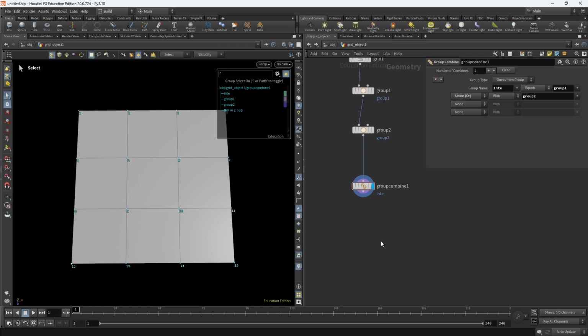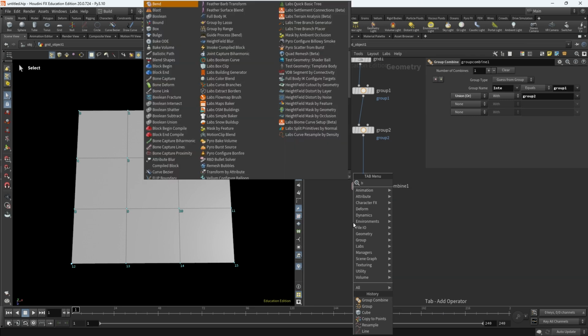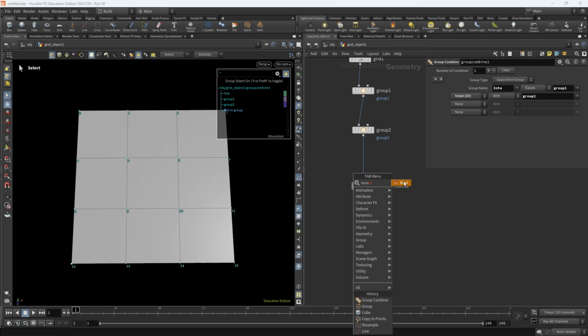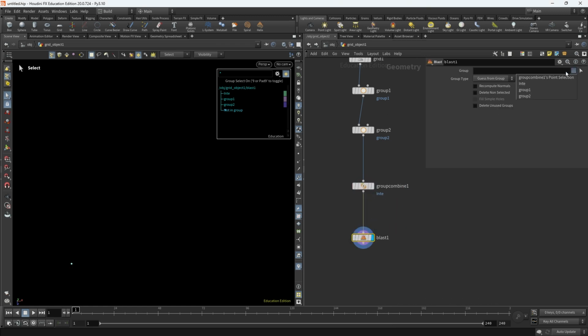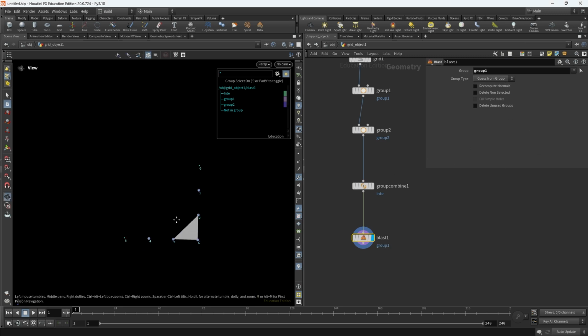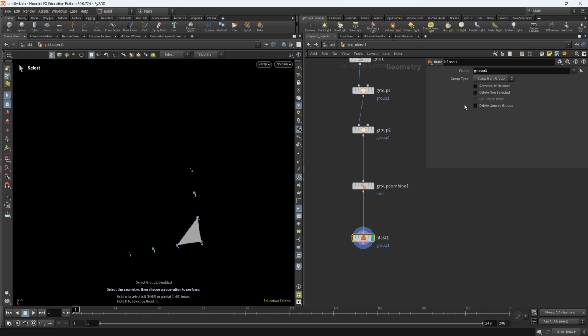Now, if you don't believe me, let's have a look perhaps at blasting specific parts or specific groups. Remember, if I do a blast, notice that I can blast group 1. So let's see what group 1 is. Okay, so there you go. Let's say I'll blast group 2.